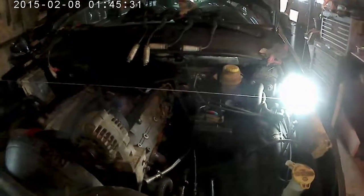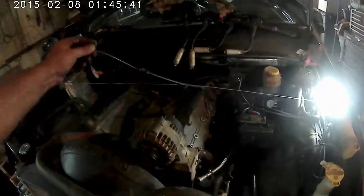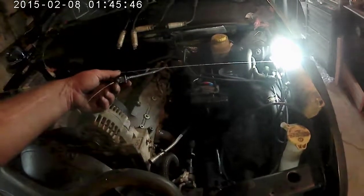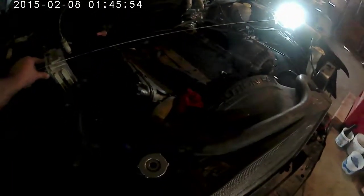I got cooling hoses pretty much figured out today. Tranny lines should be pretty easy. Fuel line's going to be a little bit of a challenge — I've got to order a couple of adapters or some pieces, I just really haven't sat down and figured it out. Using the GM truck throttle cable — it's a little tight, I would like it to be about two inches longer, but it will work. PCM's in, so that was a huge step. It's right where I wanted it — my initial idea was to put it there and it's going to work.